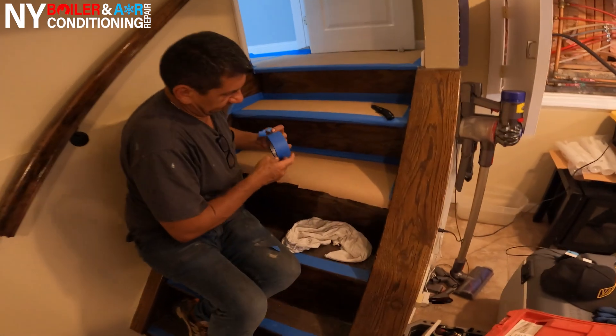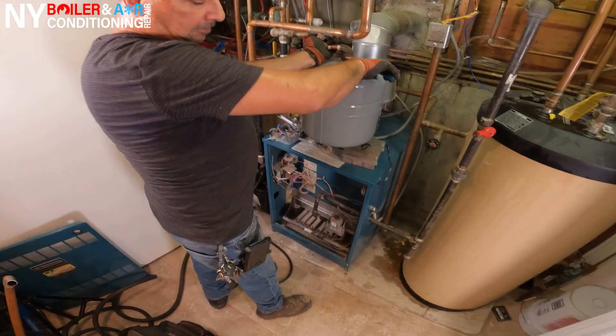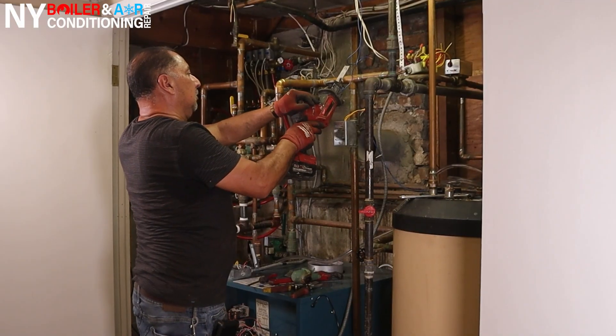Make sure you protect the floor and protect the property of the homeowner, making sure that the door — if they're in the way, take off the door if the door hinges, remove the door. Just make sure the tools are there, the materials are there, the boiler's there, because you want to get started. And also making sure that everything is in line. We got to do some tedious work, meaning cutting some pipes, making sure the pipes are out the way, level, because it's never an exact replacement. So this job is going to take a little longer than usual. Let's start doing the rip out.